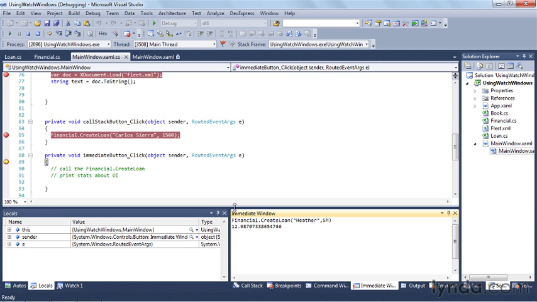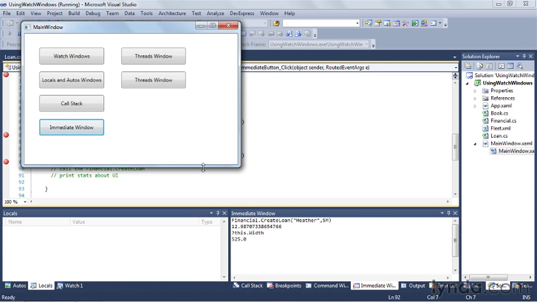And that function just ran, and notice nothing happened up here, right? I'm running this function independently of what's happening in this window. And then I get back the results from that function. I can also print any details I want by typing in the question mark, which is shorthand for print. And then I can type in something like this dot width. Here I'm referring to the window that I'm inside. And I can find out that I'm 525 pixels wide. Press F5 one more time.